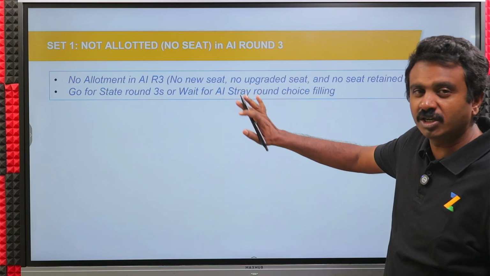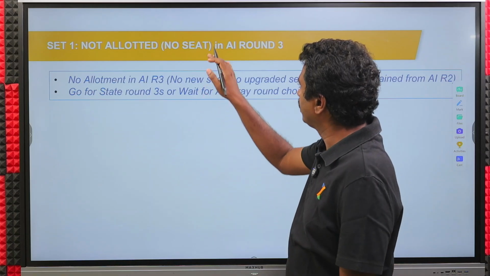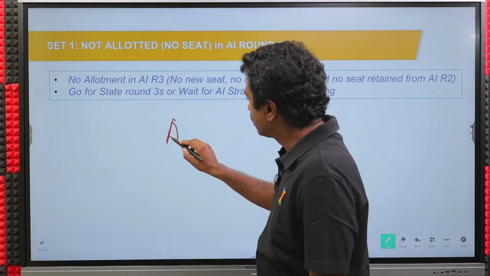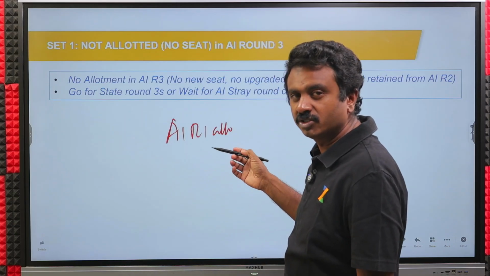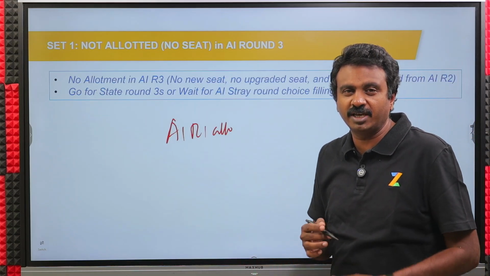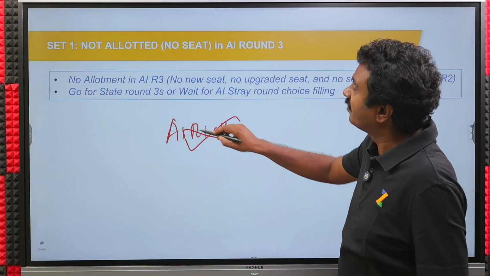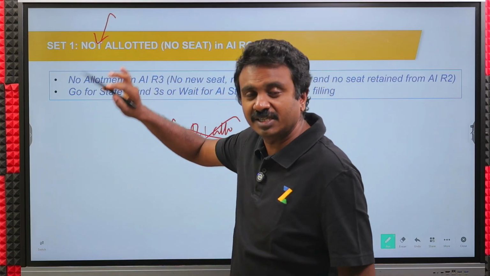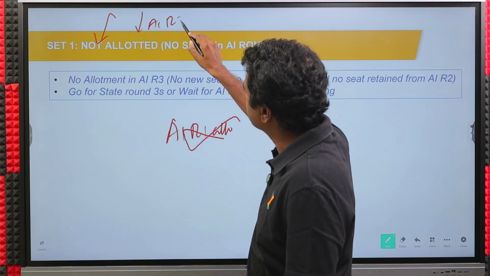Let us say you are not at all allotted in All India round 3. You don't have any seat. This might be a candidate who is All India round 1 allotted, free exited, All India round 2 allotted, joined and resigned, All India round 2 allotted, did not join and then paid security deposit again, All India round 2 allotted, joined and resigned. All these candidates, when they entered into All India round 3, did not have a seat in hand. And those freshly allotted candidates, not allotted candidates, when they entered into All India round 3, did not have a seat in hand.